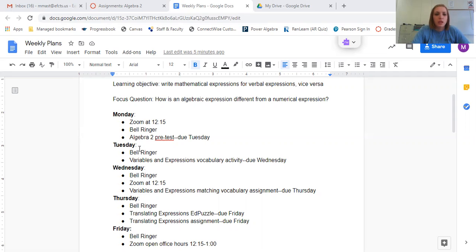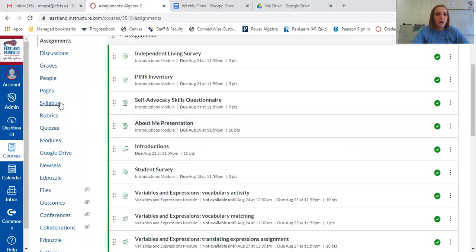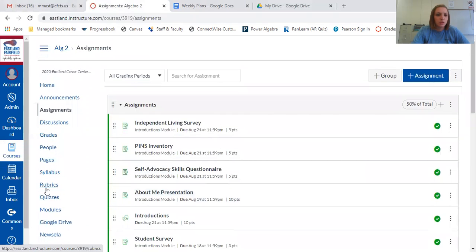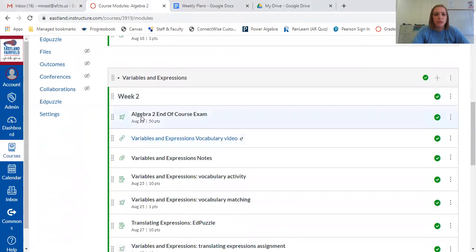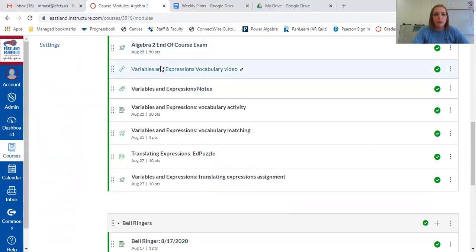So then on Tuesday, of course, you have the bell ringer. And there's a variables and expressions vocabulary activity and video to watch. You'll find everything in the modules tab. I have it broken down as week 2, and I have them in order.